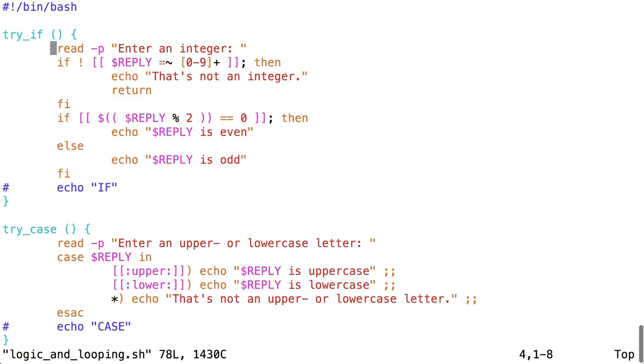So did you see what you thought would happen? We're prompted for an upper or lowercase letter. And then we check to see which of the expressions the value stored at reply matches. Does it match an uppercase letter, or does it match a lowercase letter? Or does it match something else? We could also have put in a number or some other character that is not an upper or lowercase letter. If it's an uppercase letter, as we input, then we get the message, the value stored at reply is uppercase, and similar for lowercase.